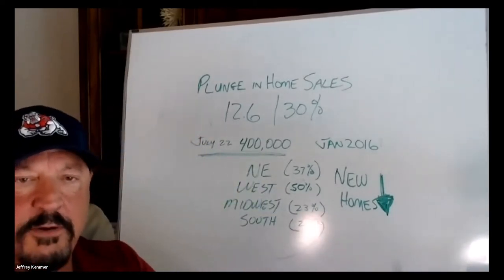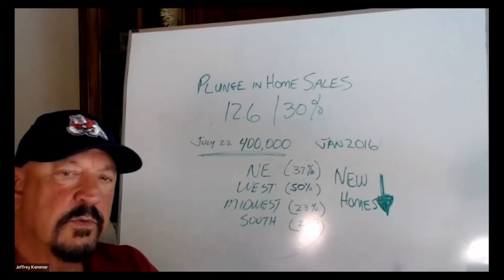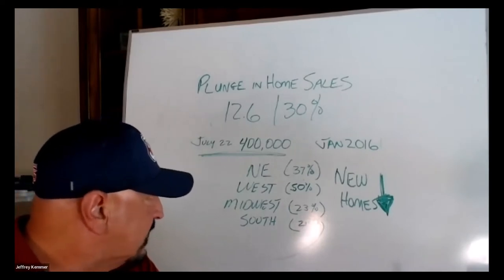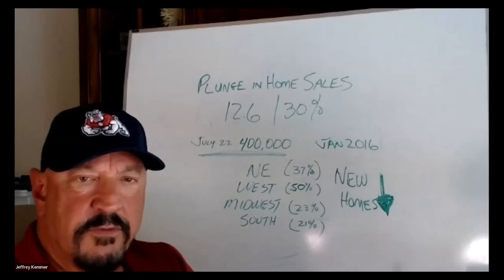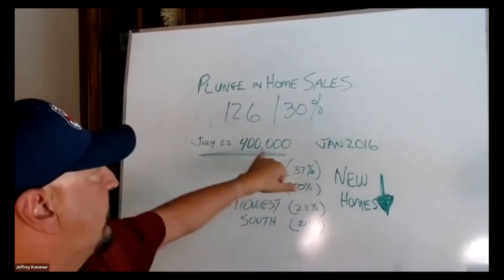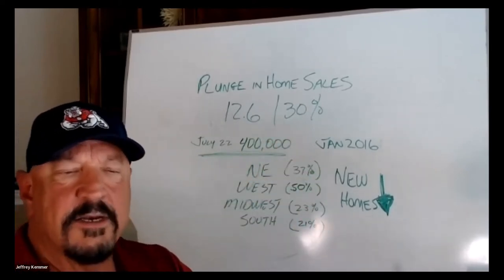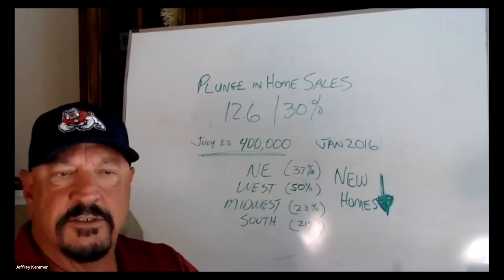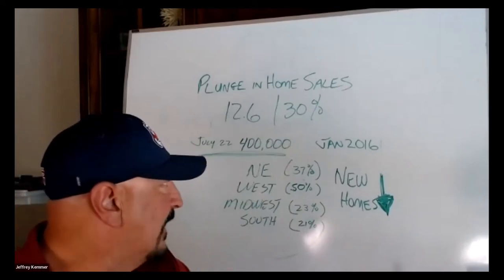Anyway, that number is way down. Two months earlier, it had been close to 600,000 sales. A typical market is considered good at the three to six month inventory level. So if you've got three to six months worth of inventory, you're in about an average market. I think three months is probably the more realistic and that's what we've seen in the last 10 years. You would expect a number of something like three times 400, which would be about a million two.